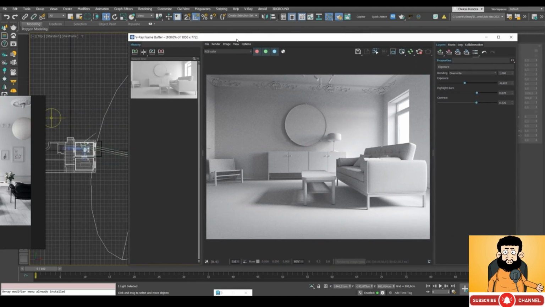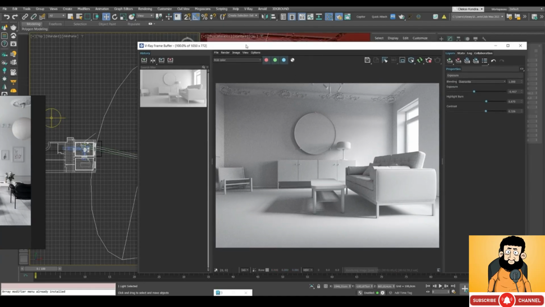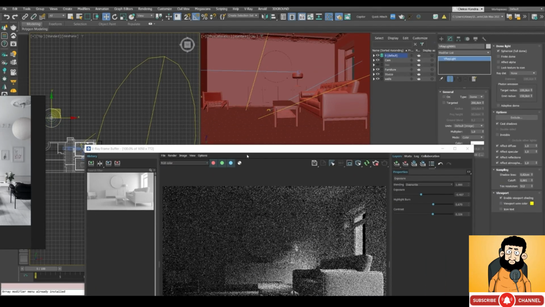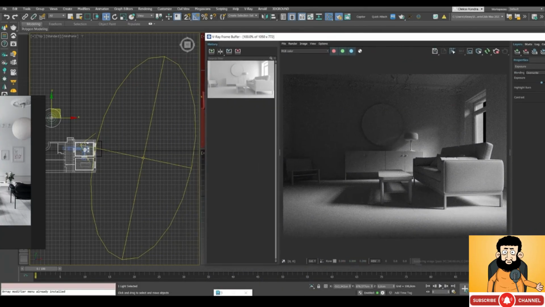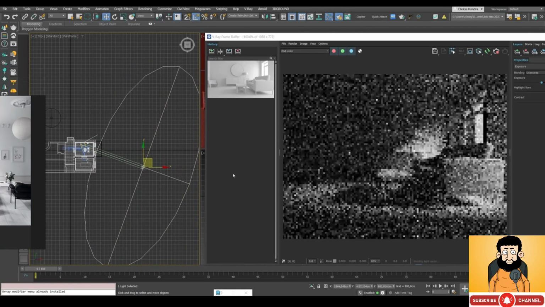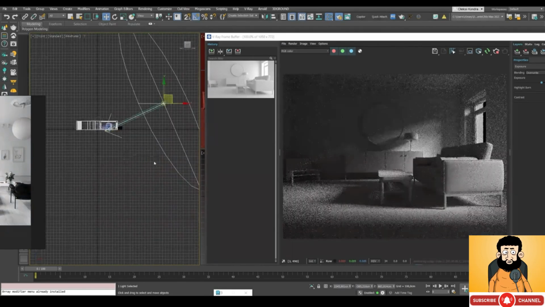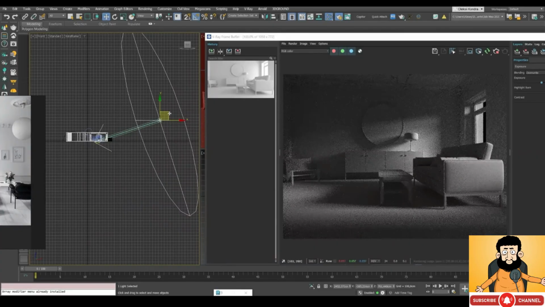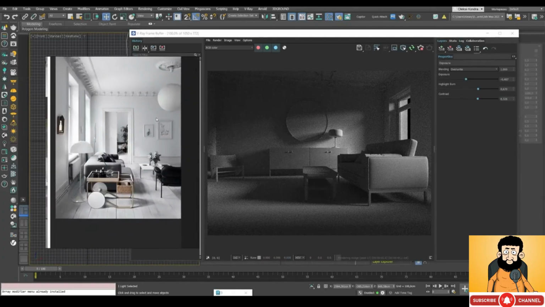Now here's another thing. You can first find the right light shadow pattern and only then enable the fill light. And I've talked about that in the Corona video. So this is how we do that in V-Ray. We turn off V-Ray Dome. The only light source left is V-Ray Sun. And then we direct the beam of sunlight inside the interior, trying to find an interesting light shadow pattern to create beautiful shadows. And you can also adjust brightness if necessary, like this for example.